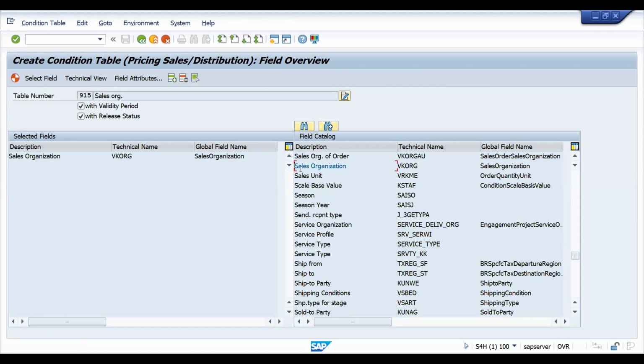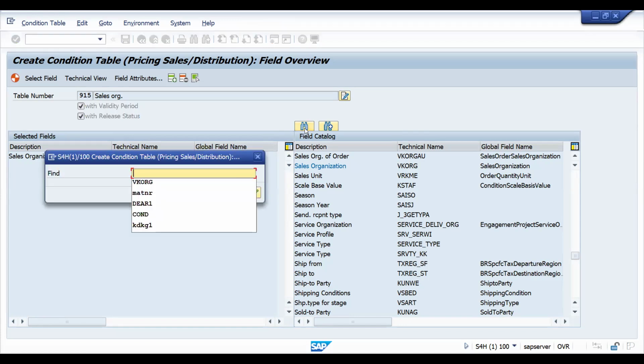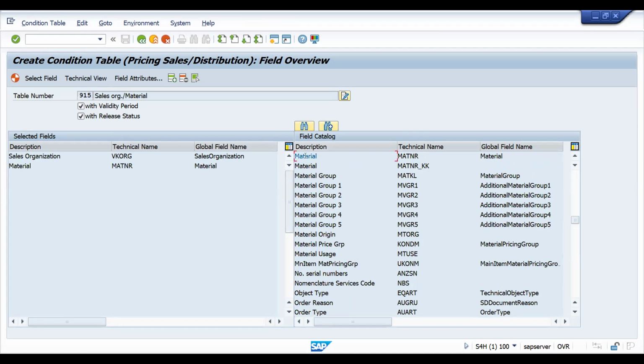See, either different or same, you can take it. Same I would like to show you, because different, probably you can try to do on your own. Okay, simple way, so that you'll get some idea how it works. It will eliminate other confusions related to access sequence, or if you maintain two key combinations, how it works, that everything you can play with the system. Because sales organization. Okay. You can test with your existing thing also, but let me try to explain in a proper way. So let's put this one.